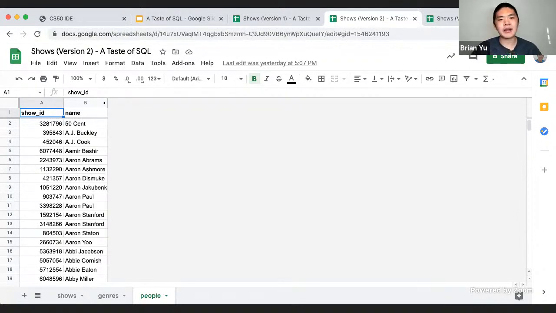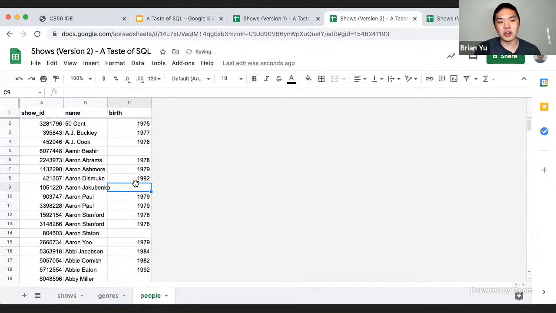And you might imagine that as I want to store more information about these people, because maybe in my database, I eventually want to store more data. Maybe I want to store what year every person was born in. So I might later on in life add another column to this database. I'm adding a column called birth that's just going to store in what year each of these people was born.